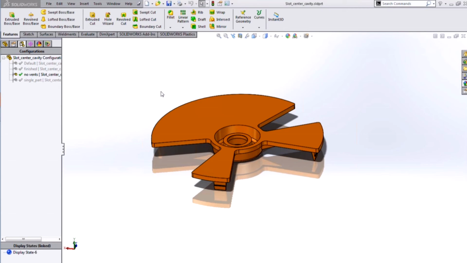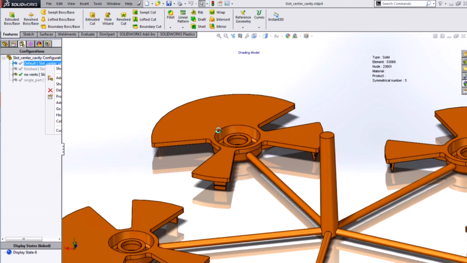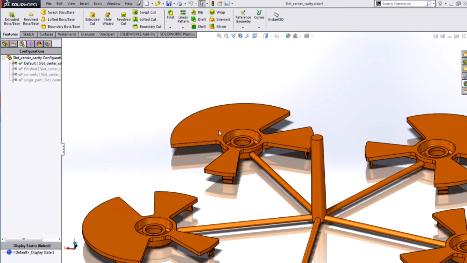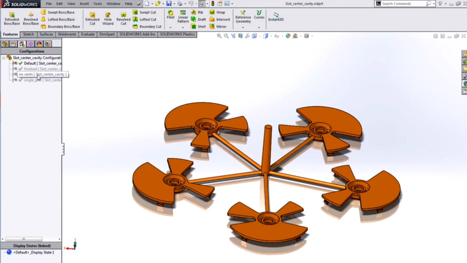But we know that in the real world, I probably would have a multi-cavity mold where I'd be trying to make about 5 or 6 or however many of these things all at the same time. So to do that, of course, I would need to analyze the full mold layout, which I have modeled here in this other configuration. But of course, since that full mold layout with all the parts and all the runners is a lot more geometry, it would take more time to run that simulation compared to just the one part. However, in 2015 now, we can take advantage of the symmetry in this layout and get the results for the full mold without actually having to run and analyze all of this geometry.